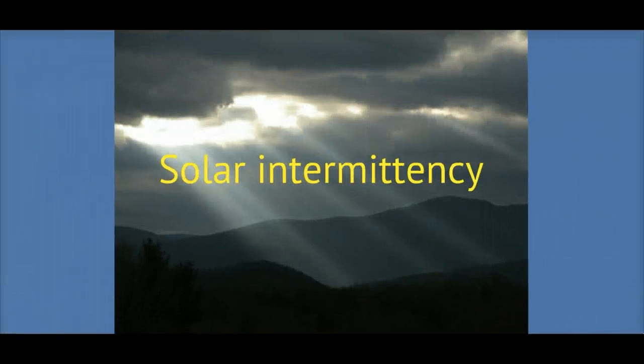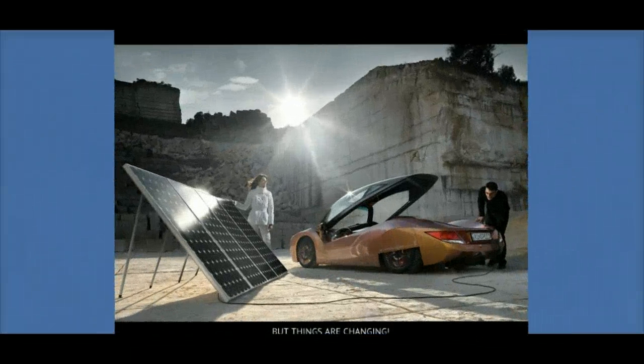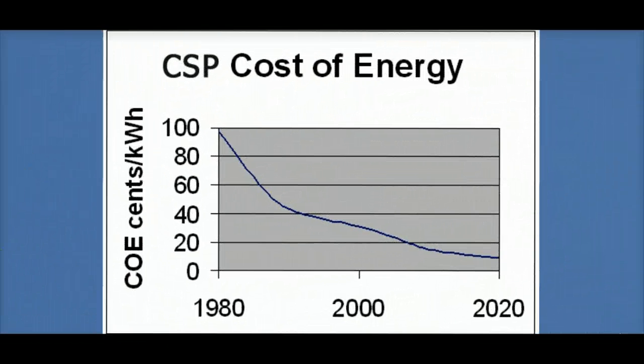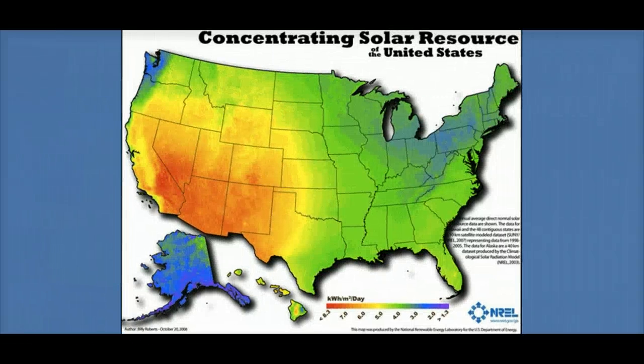The other reason is solar intermittency. It is difficult to store and discharge the energy needs during non-daylight hours, and if the sun isn't shining, we are not harvesting solar energy. The good news is that things are changing and the future looks bright. It becomes less costly to produce solar energy, and by 2020 it will be at a low point. Moreover, many areas in the United States have tremendous potential for solar energy, as shown on this map.